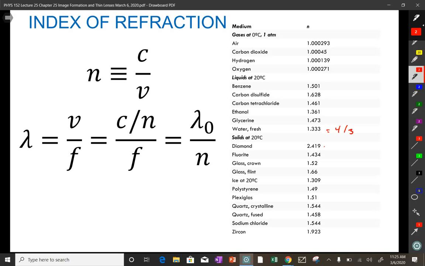So those are indices of refraction. Now, the frequency cannot change when you go from one medium to another. My simple way of remembering that is to imagine two dissimilar strings: a heavy string like thick twine, and a light string like dental floss. If I'm going like this, I have a certain frequency and wavelength going through the dental floss. When it hits the knot between the two, the knot is going to go up and down at the same rate that the string is, and then the wave that goes through the other side is going to be at that same frequency.